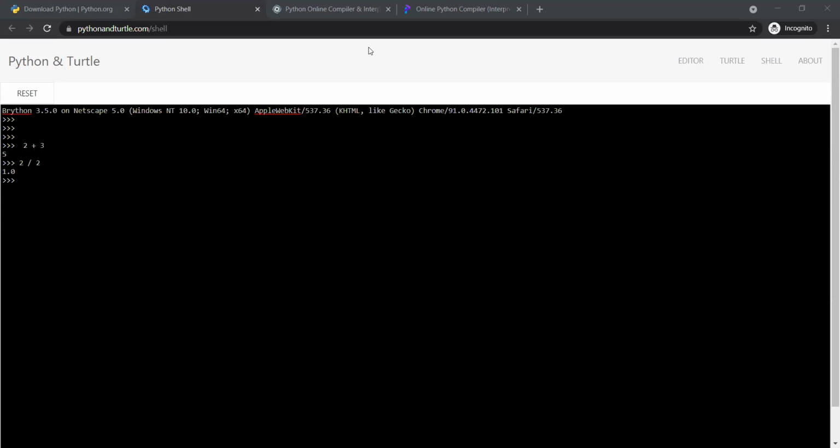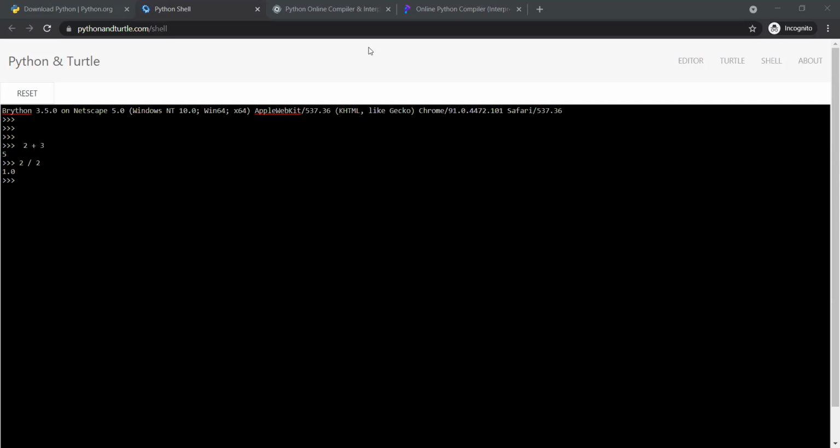In this case, 2, 3, 4, whatever the numbers, those are constants, because the value of number 2 is always 2. It is never going to be 1.5 or something like that, right? And the operations we are performing, like addition, subtraction, multiplication, division, and other kinds of operations, are called operators.